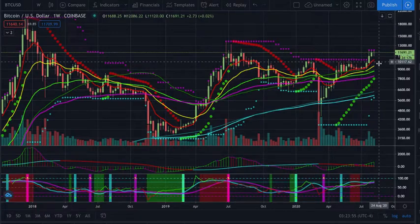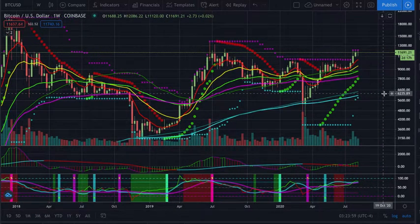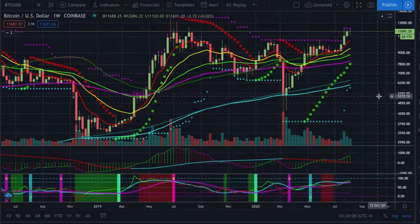That's good. And now if we come down here and we can basically make it to the 200 exponential or 200 simple, we're going to put in a higher low, and that's going to look bullish over time. And I think that may be the actual move that we can take a positional trade off of for a long-term trending trade to the upside.